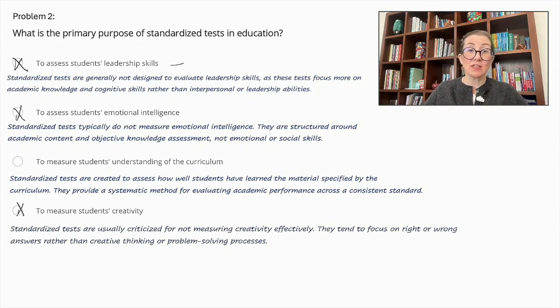To measure students' understanding of the curriculum. Standardized tests are created to assess how well students have learned the material specified by the curriculum. They provide a systematic method for evaluating academic performance across a consistent standard. Therefore, the main purpose of standardized tests is to evaluate how well students have grasped and can recall or utilize the academic content taught as part of the school curriculum.